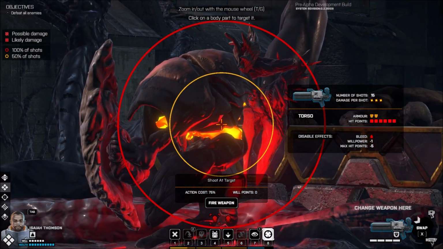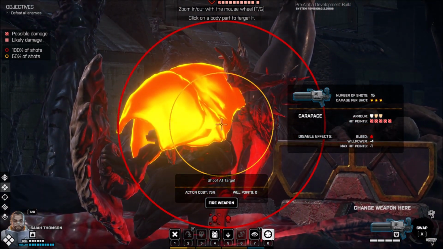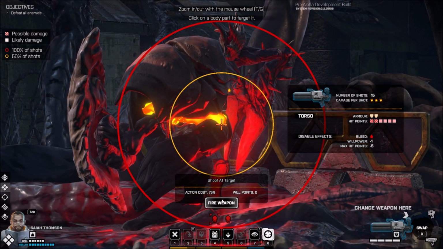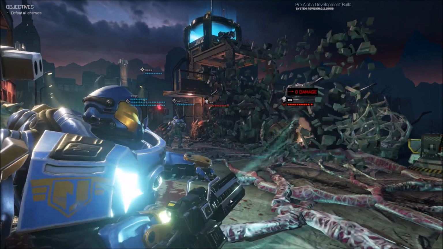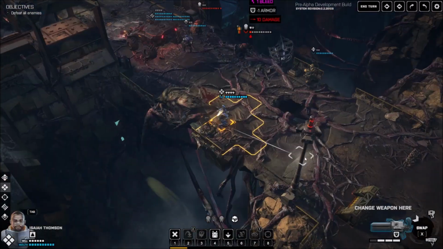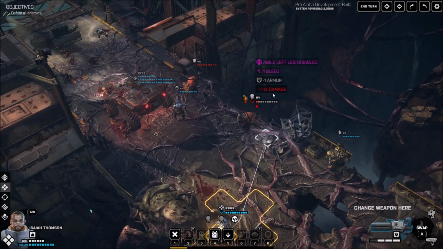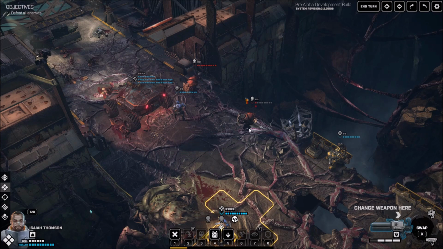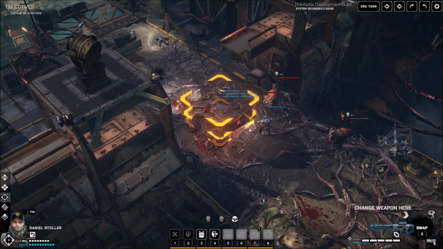So for all intents and purposes, I'm going to try to shoot this guy in the carapace. Yeah, I'm going to try to shoot there. So I'm going to fire my weapon. Let's see what you got there, Heavy. Whoa, okay. 10 damage, not too bad. You can see here he's bleeding, and I've disabled his leg. So he's going to actually bleed out this next round, so I don't have to worry about him again.